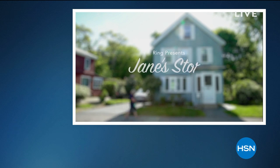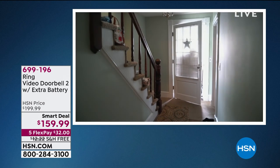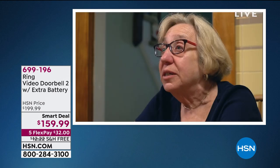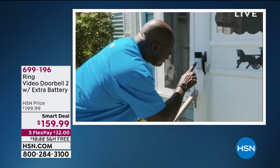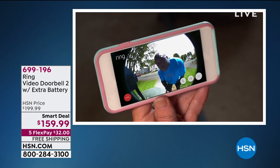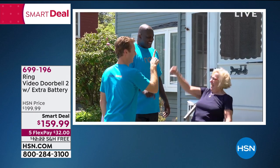On this street for 64 years. Broad daylight, they broke into the front glass door, stole whatever they could get their fingers on. I need a home security system. I need something for protection. It's Shaq and Jamie, ma'am. My heart's going boom, boom, boom. Get you some Rings and make your home safer. Shaq and I just put this up for you. Hey, Shaq, what are you doing there? It's awesome. I can be anywhere and see who comes to my door. Ding!